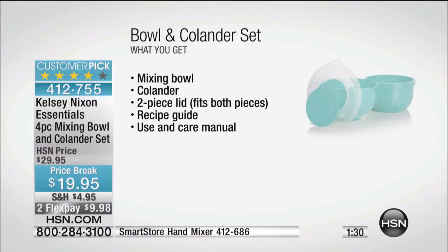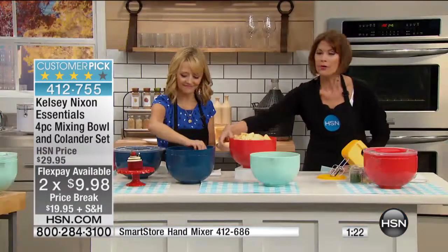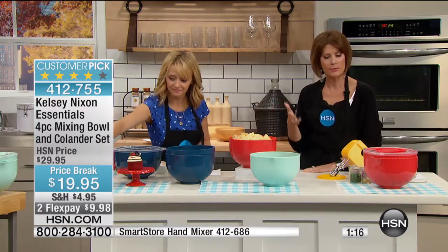It's price break, $10 off at $19.95 and two flex payments. Get it home and try them. And I think what you're going to find is you're going to like the quality of the piece. You're going to like the space saving aspect that you bring to every single design, and just the usefulness of it.